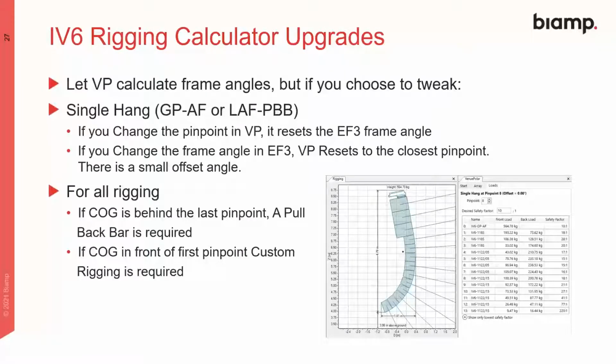For all rigging, essentially if the center of gravity, or the red dot you see behind the array, is behind the last pinpoint, whether you're using a GlidePoint or a light array frame, it's going to flag you and tell you that a pullback bar is required in order to achieve the down angle desired in your design. If the center of gravity is in front of the first pinpoint, well, custom rigging will be required, and that's another discussion, but we don't see that really often at this point.